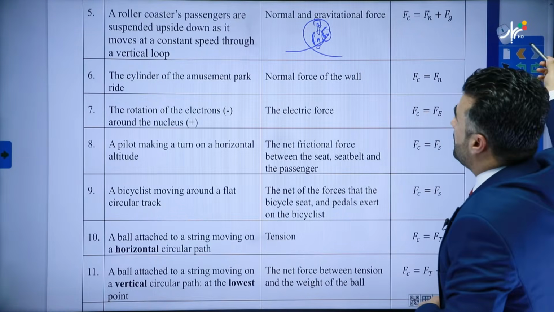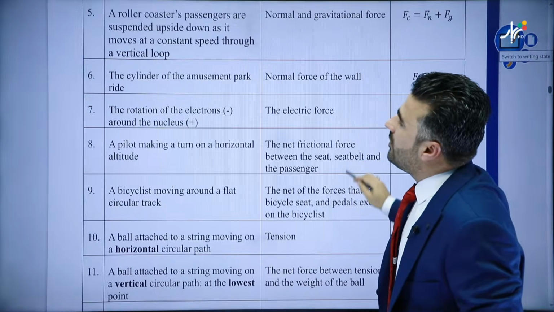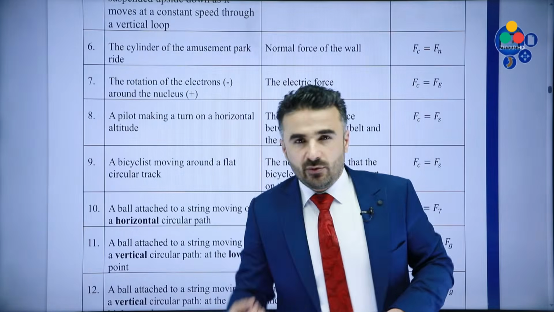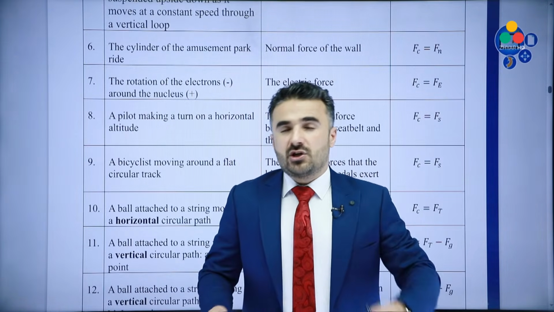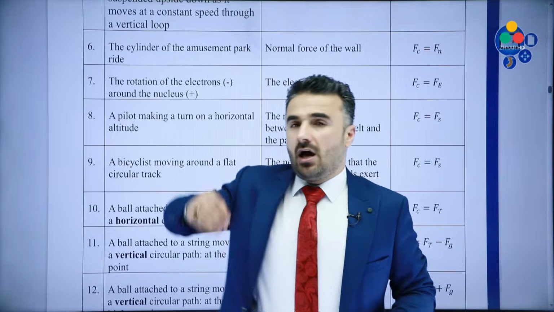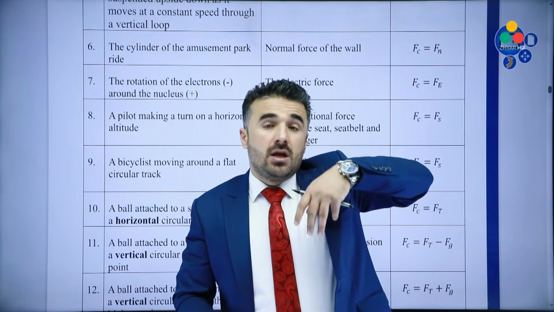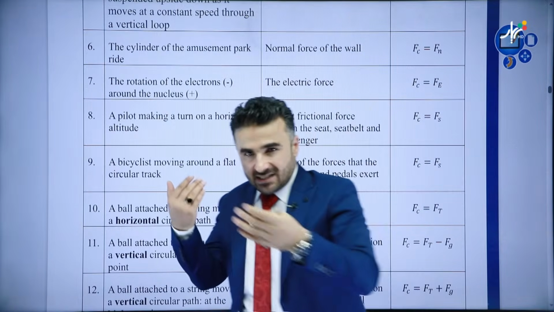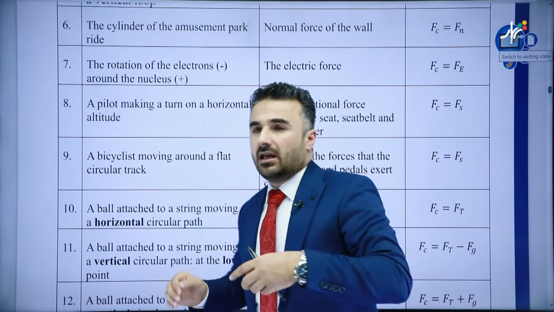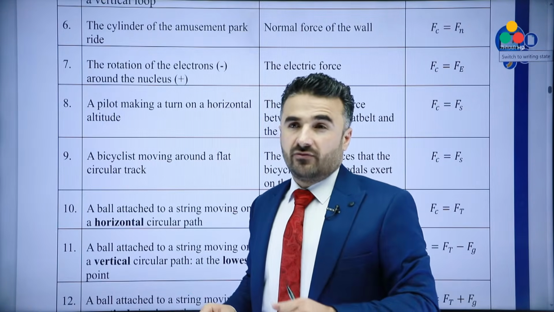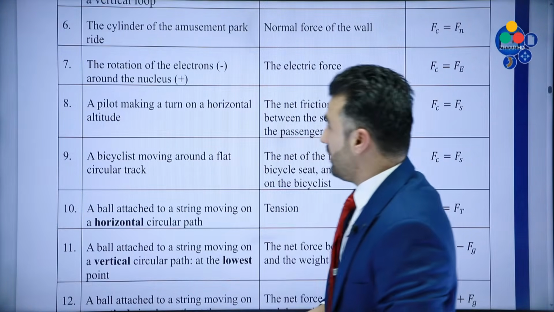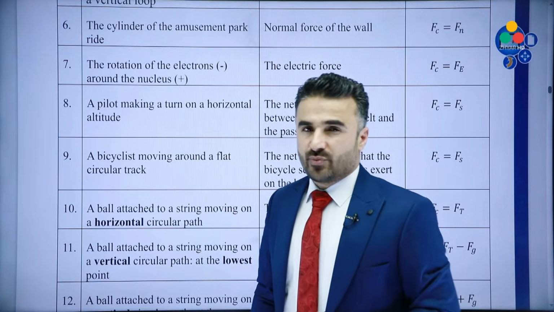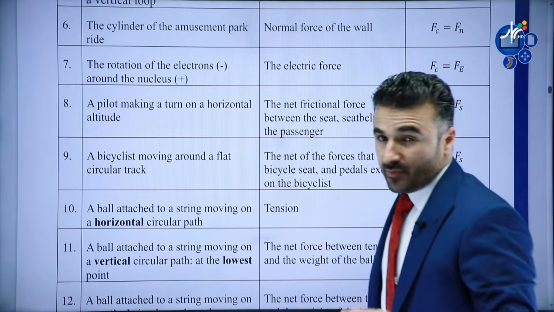And then, of course, the cylinder of the amusement park, right? We did mention this one in the previous example. Because it is a cylinder, gravity will pull you down, since your back is against the wall of the cylinder, so your gravitational force is downward. What prevents you from sliding down is the force of friction, which is upward. Because your back is against the wall, the wall pushes back on you, which is the normal force, and it is directed towards the center. So in the cylinder of the amusement park, the centripetal force is provided by the normal force.